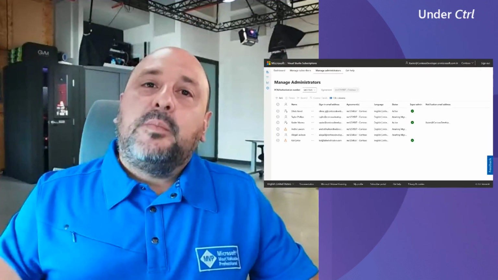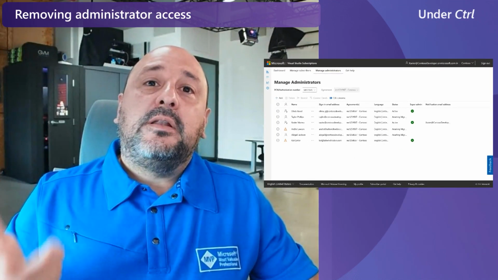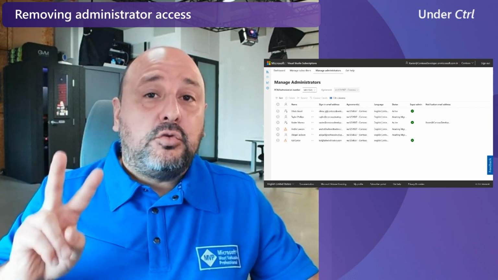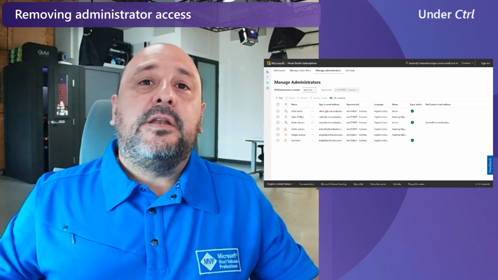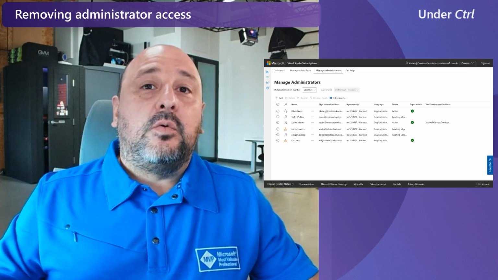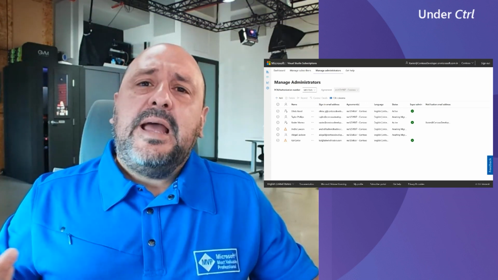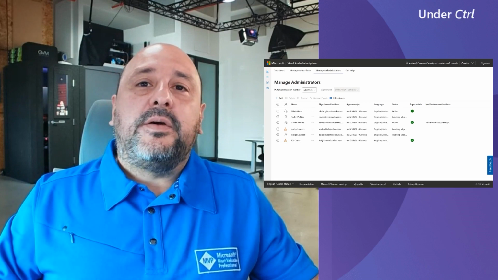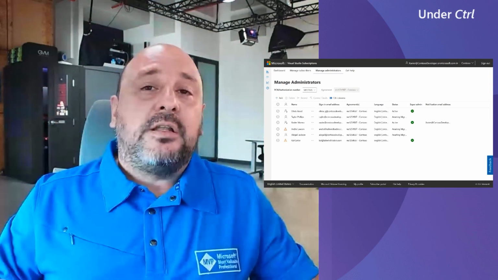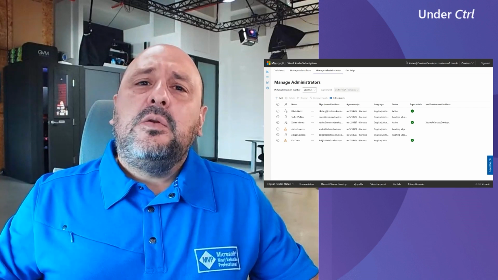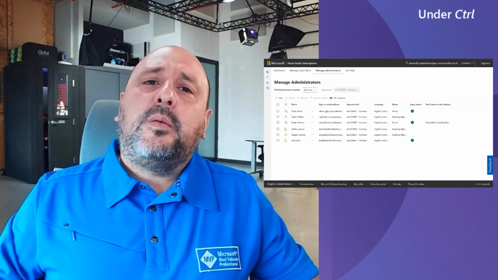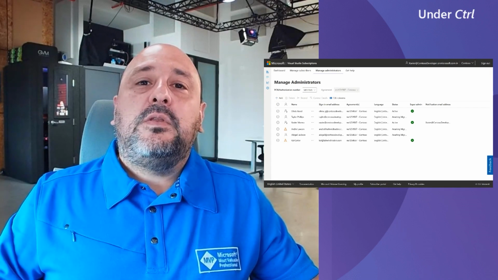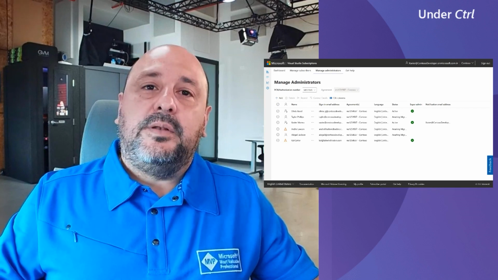Now, when I talk about deleting admins, it's important that you always keep a minimum of 2 super admins on any given agreement. In the case that there was only one super admin and that admin leaves or is unavailable, you don't want to leave your agreement without a super admin. If there's not a super admin on your agreement, you'll need to reach out to support to properly authenticate and have them assist you with getting added as a super admin.